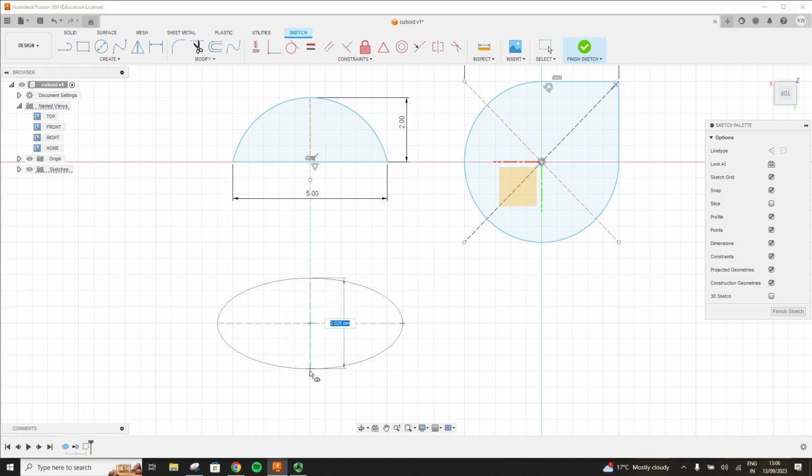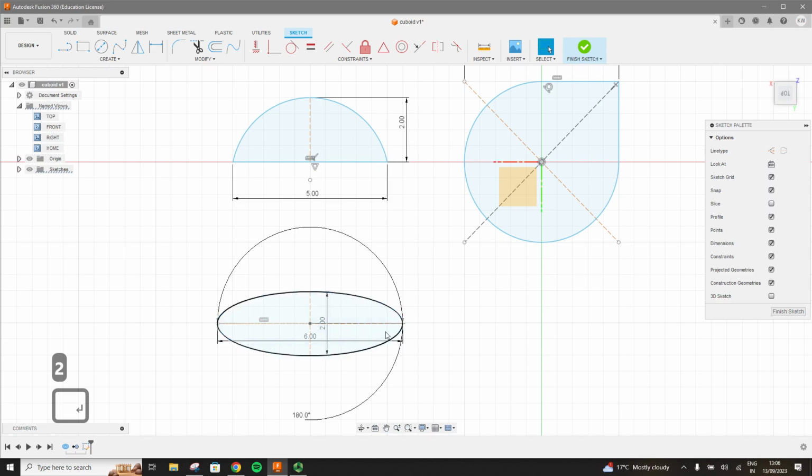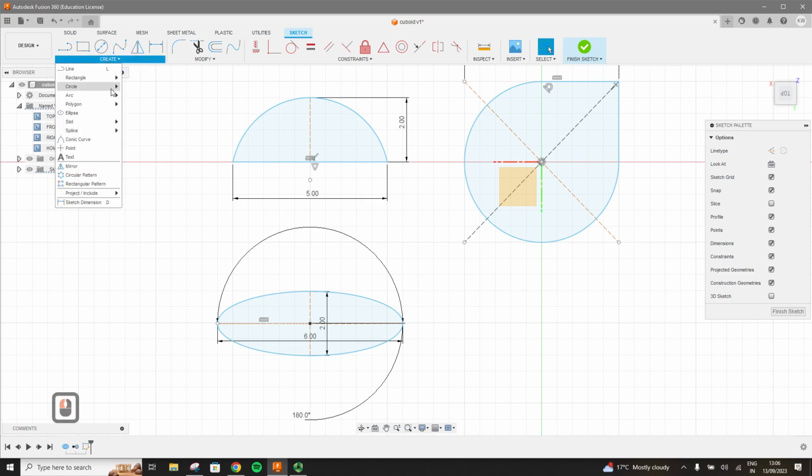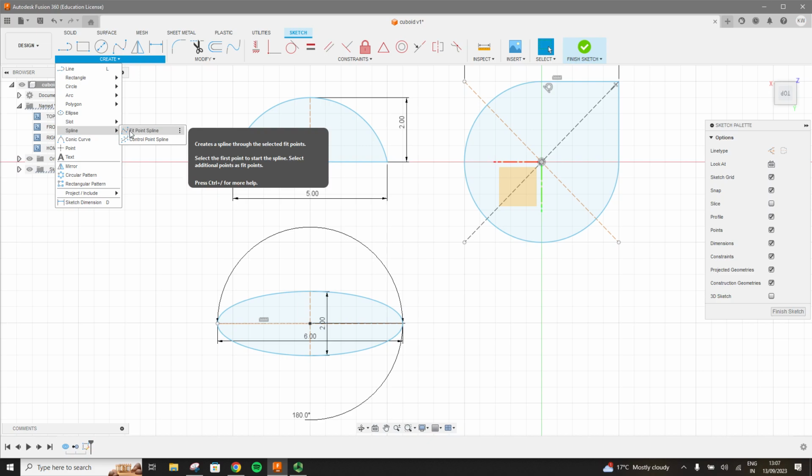You see how nice and easy it is. Now let's make the second axis equal to, let's say, 2. Okay, so that's your ellipse, and you can see that the dimensions are already there. You don't have to use the dimension command later to make it according to your liking. You can explore the slot command as well, but one really important one that I want you to know is the spline.